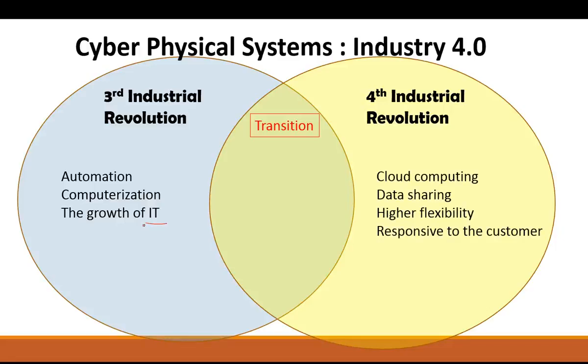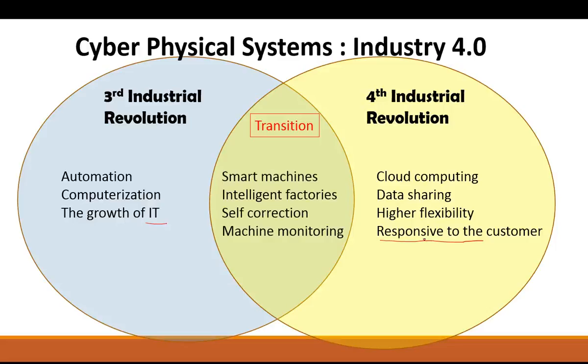Now, the fourth industrial revolution is going to be marked with things such as cloud computing, the ability to share data, the ability to be flexible, the ability to change part numbers, get information quickly between different types of manufacturers or different types of industries, being able to respond to customer demands very, very quickly. Again, these were all things that came about during the third industrial revolution. But with the fourth industrial revolution, you've also got the whole idea of a network, some sort of hub, some sort of brain, if you will, for the entire system that will allow for these things to take place. And where we are today is pretty much in the transition stage.